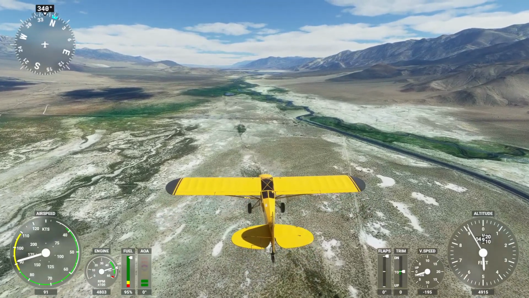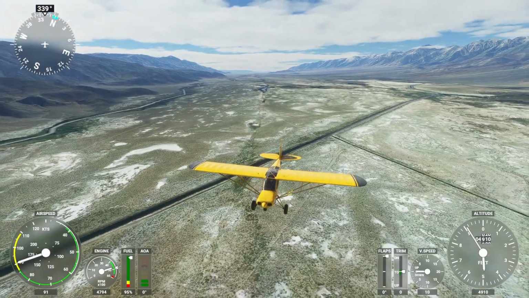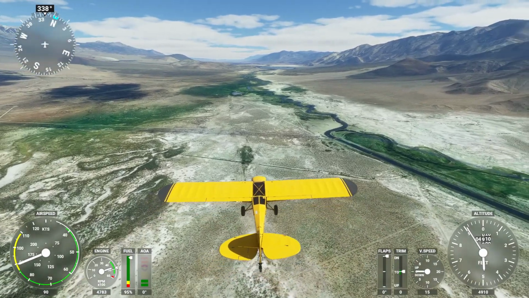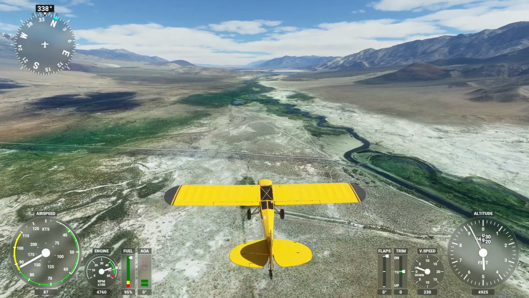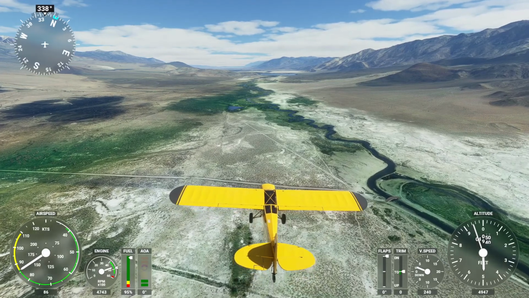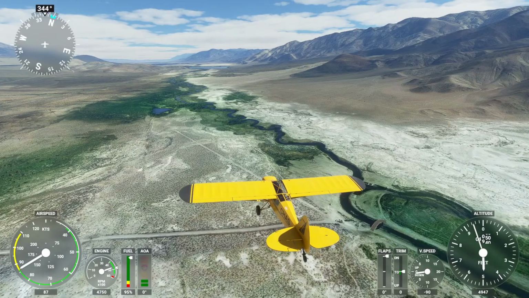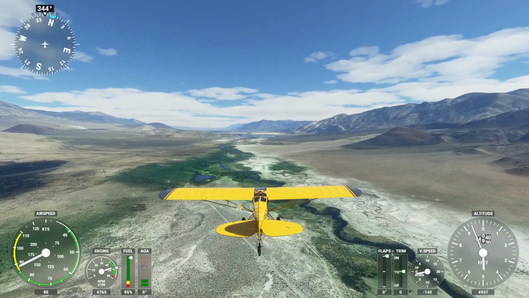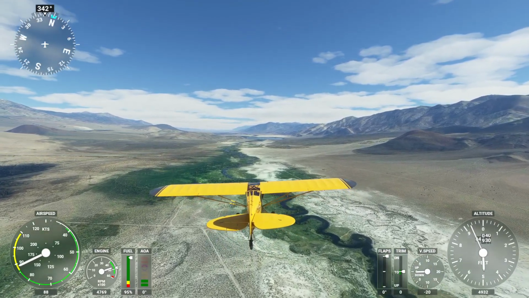Oh, wait, it's not a road. I'm an idiot. It's the canal. It's the aqueduct. Well, then it had to flow downhill, so I guess that's the only way it could have gone. And then it's become this river here. Duh. There's the road over there. There you go. You turn your brain on and suddenly the answers appear.